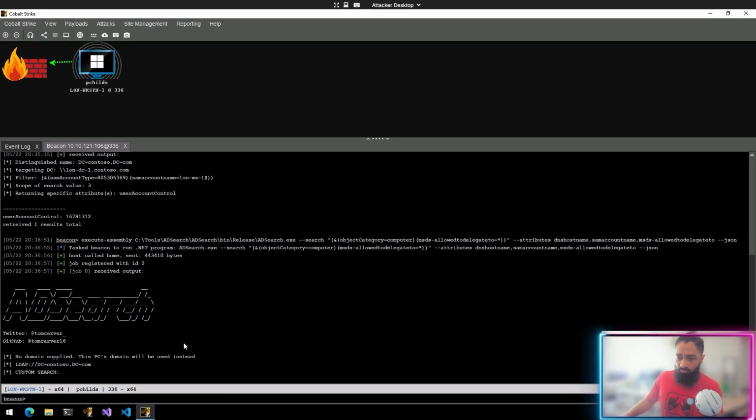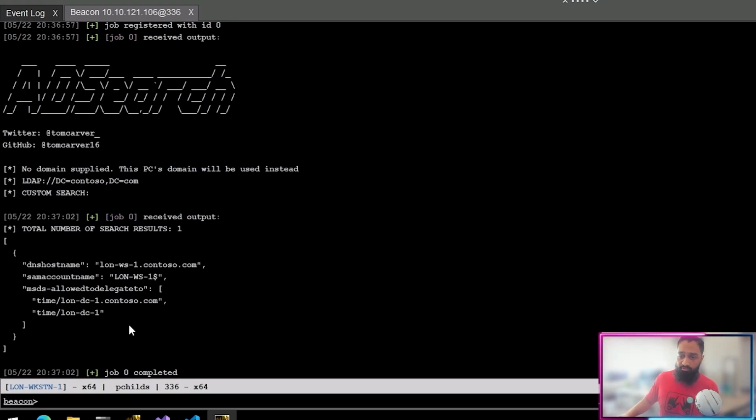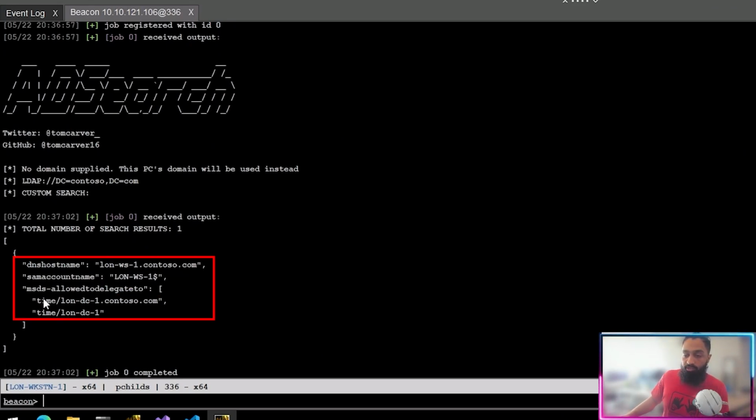Basically, what you'll see here is another nice view organized for you to confirm who and what has delegation to what. And so as you can see here, this computer, WS1, web server 1, has the property, and what it can delegate to is time on the DC1, the domain controller.